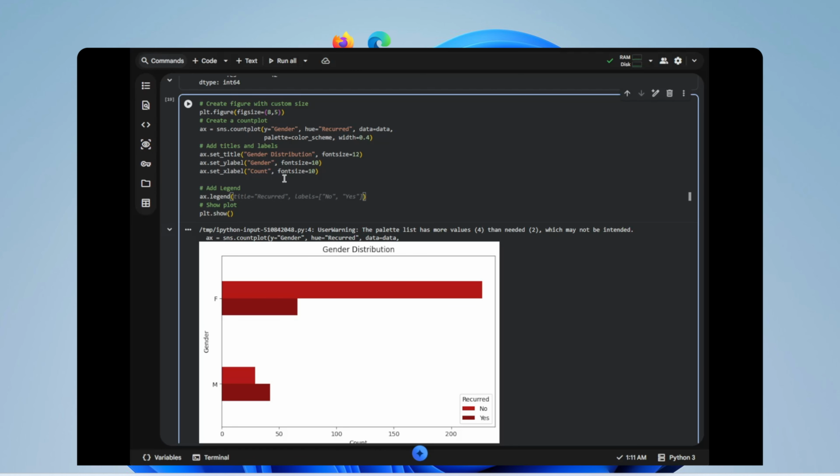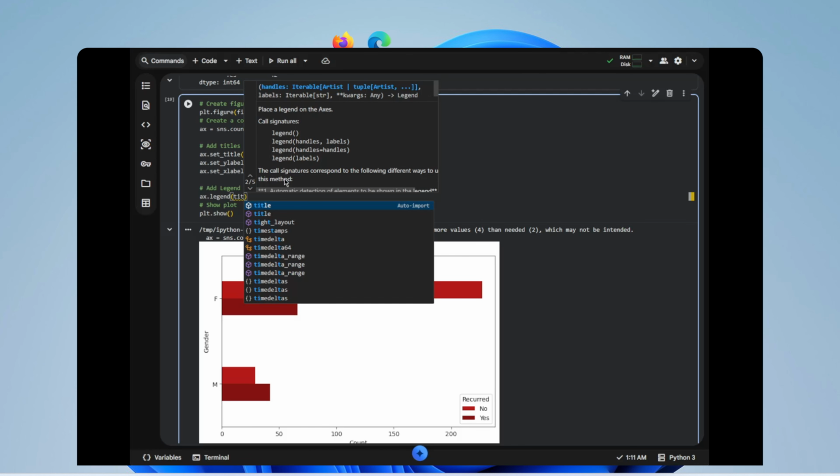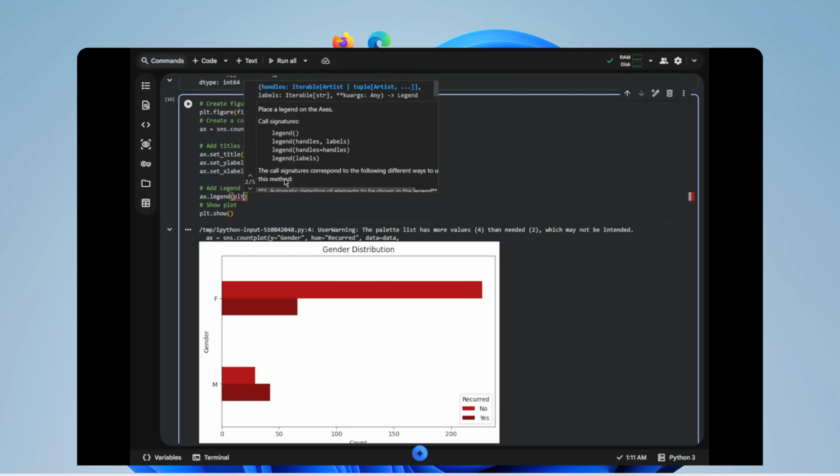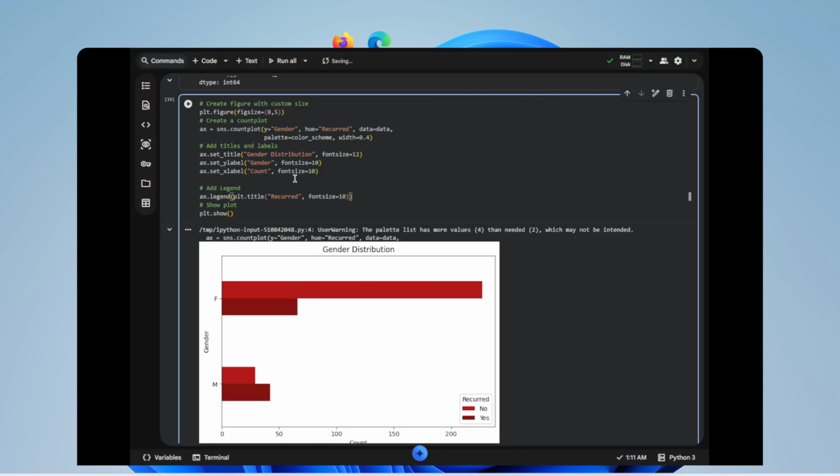In this, we're going to name our legend record, and then get it located on the lower right corner of the plot. Apologies for what the AI is doing currently. It's suggesting a code that I wouldn't want to use. So let's re-edit. We're going to title it as record, to be located at the lower right.